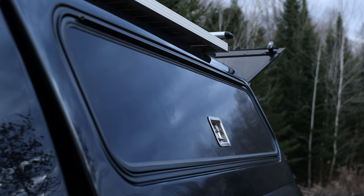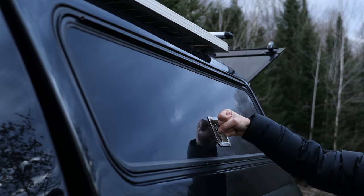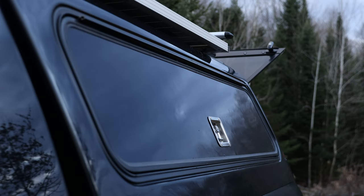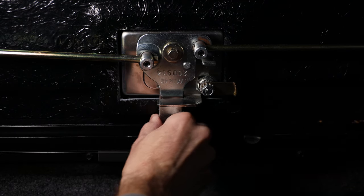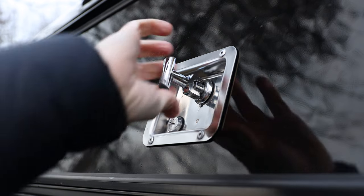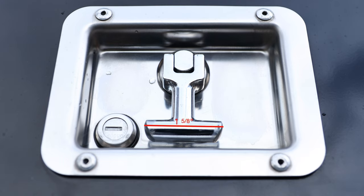Now let's take a look at the side doors. I opted for the solid doors versus the windows for a few reasons. I felt the solid doors would be more secure than the glass and yet still give the ability to open them during nice weather. They are definitely a bit more insulated than the glass, and I didn't have to make curtains for them. The biggest problem with the side doors, besides not being able to lock them from the inside, was the latch was unable to be turned with the handle in the closed position. To overcome this hurdle, I had to remove the handle itself and trim off a section from each side so that it could freely pivot without extending the handle. After the trimming, the handle is now 1 and 5/8 inches wide.